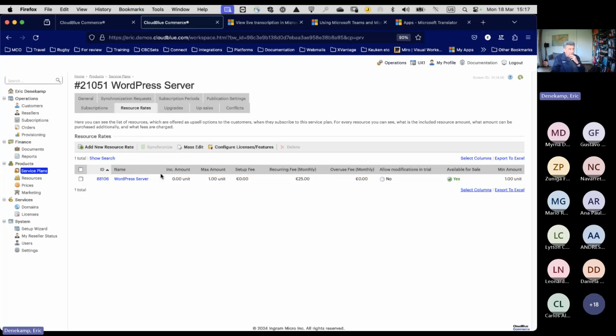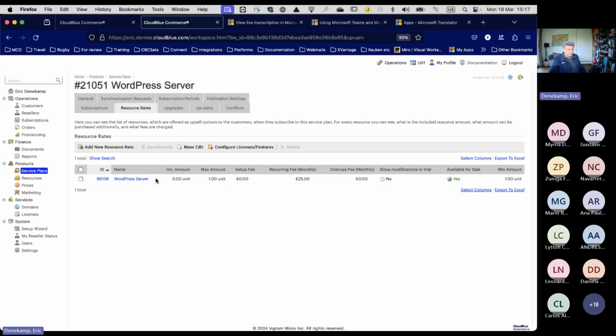We don't use included anymore. That is actually the old way of doing business. We used to do that. Now we don't do that anymore. That has a reason. And of course, in this case, it's logical to set a maximum. There could be a reason to not have a maximum. In that case, you can put a -1.